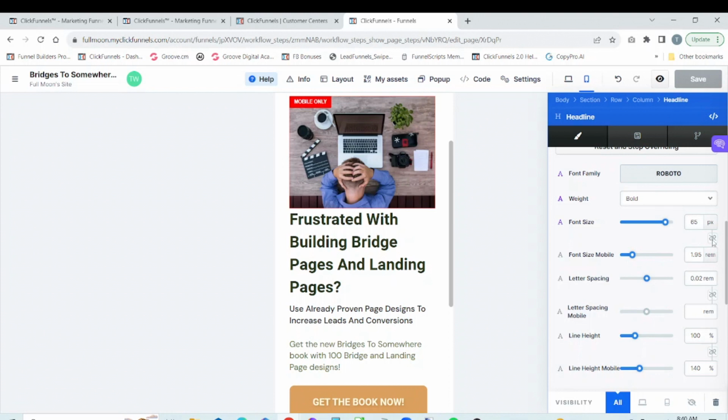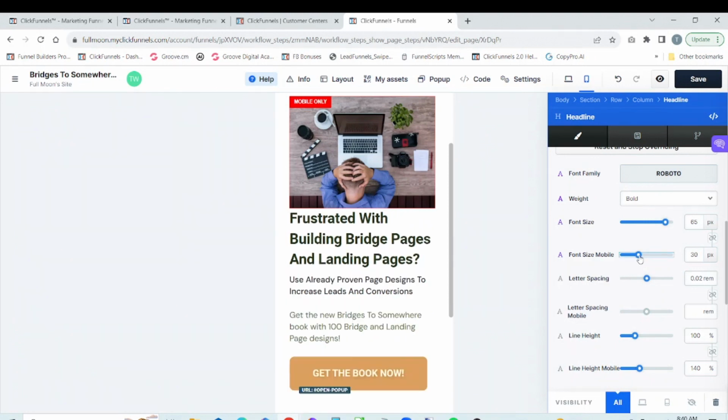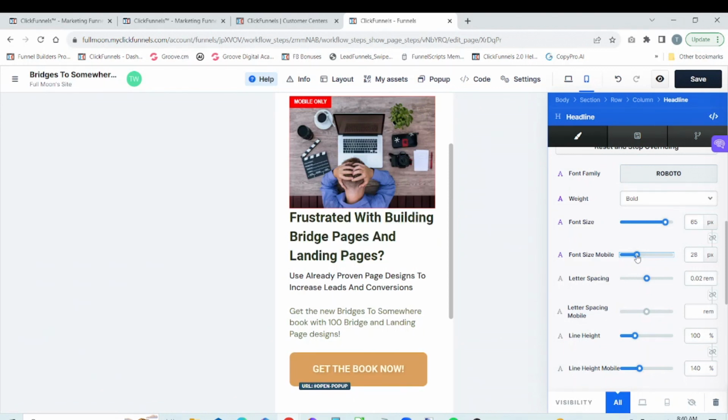Make sure this is not selected, or else it will try to make them both the same. I'm going to change this to pixels, and then adjust this so that it is a little bit smaller.